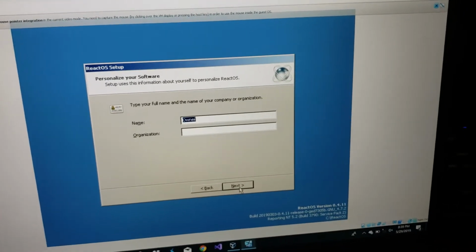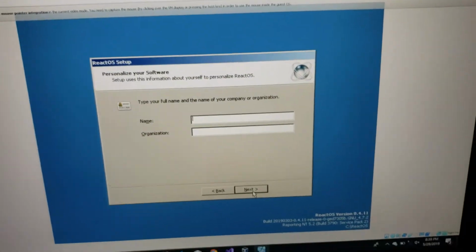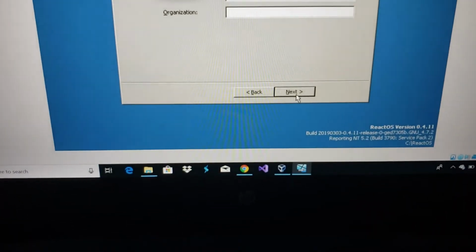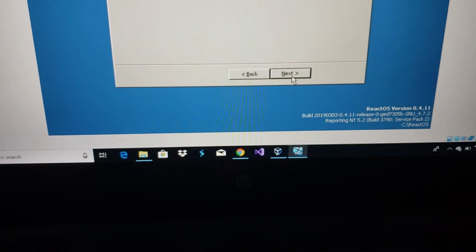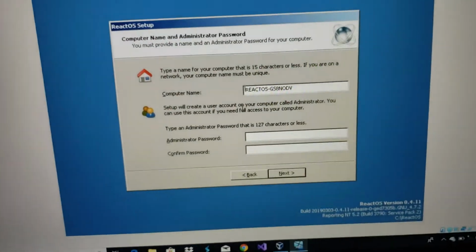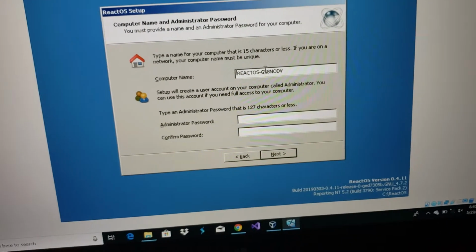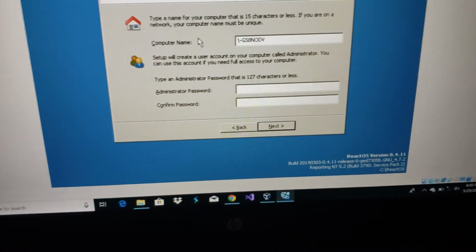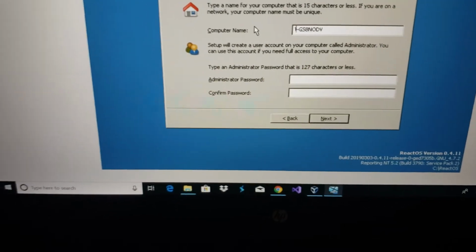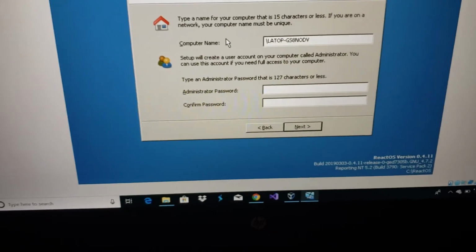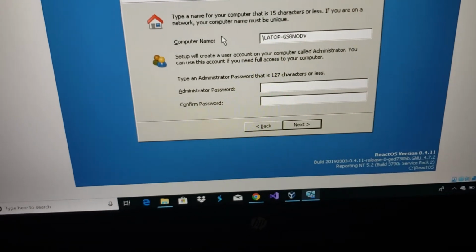We accept all that. Next. Okay, so now the name of the computer or whatever, I'm just going to put my name. So in the organization it's going to be home, or you could leave it blank or something. So I am going to skip this part due to privacy information. Okay, so now once you do that, you have this. What do you want the computer name to be? I personally try to imitate Windows 10 or Windows 7. I always put laptop to kind of match it up.